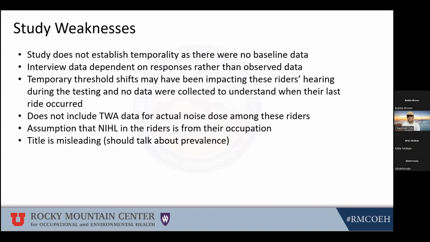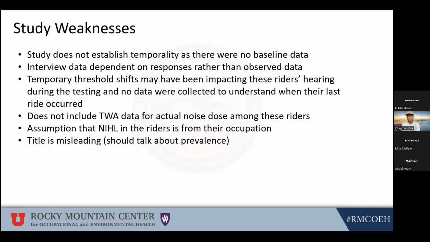And then another weakness, interviews. The data from interviews are dependent on the responses rather than observed data. So there are all sorts of problems that, for those of you that have taken OCAP, you'll talk about a lot. You've got recall bias that can cause issues. Just varying responses or interviewer questions, how they are actually prodding the interviewees for what they're trying to get to. So there's some problems there that observed data has strengths that could overcome some of the weaknesses of interview data.